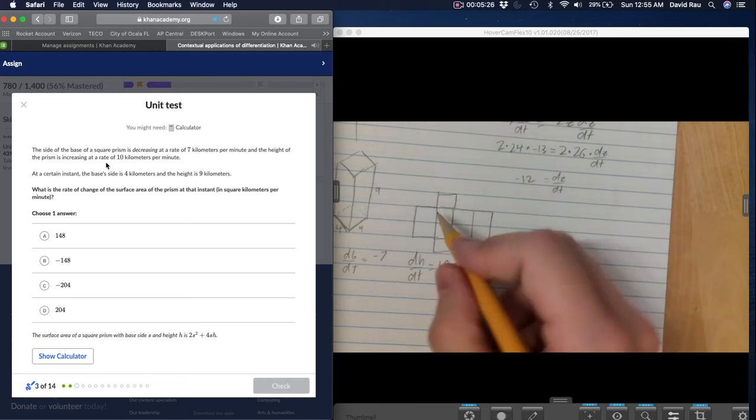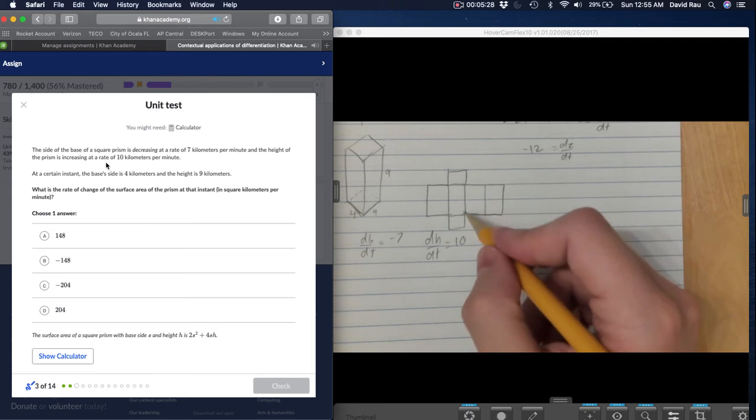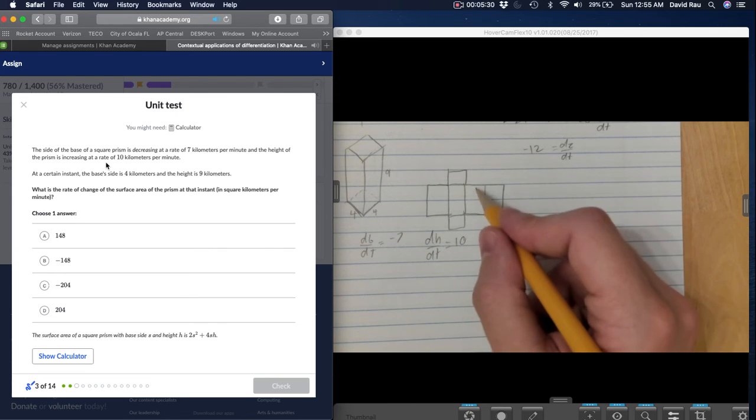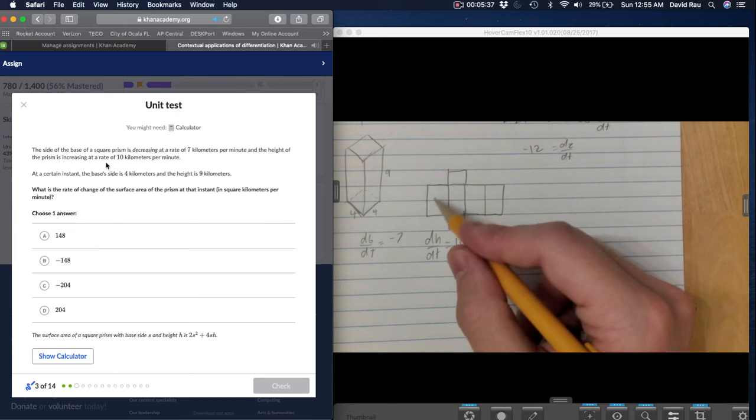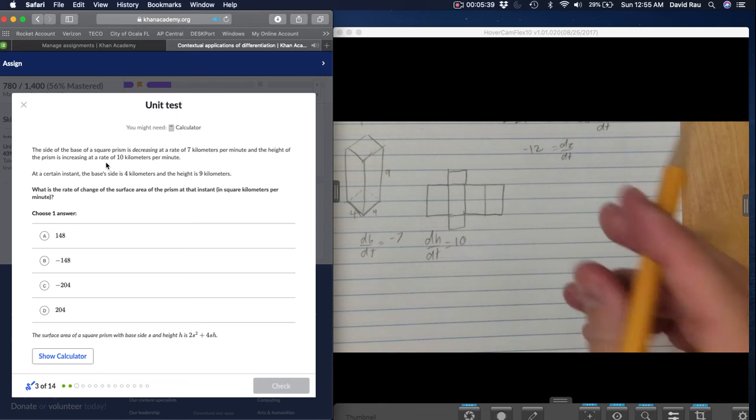So you can see if I unfolded this whole thing, I would have those two squares, and I would have four. These each should be the same width. I'm just not good at drawing because they came from a square base. So each of these are the same width. But anyways, that's the net.